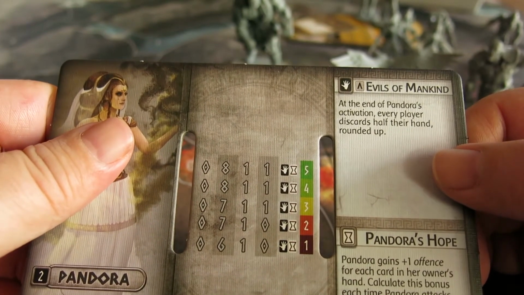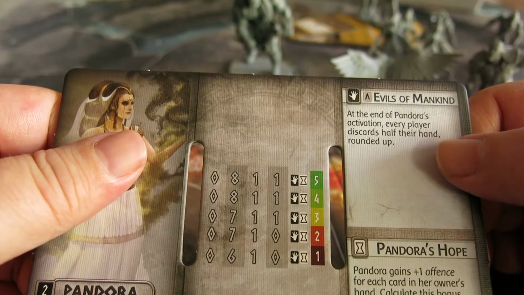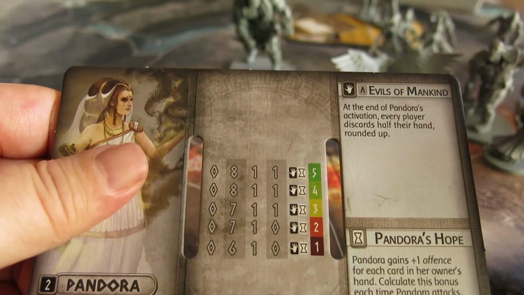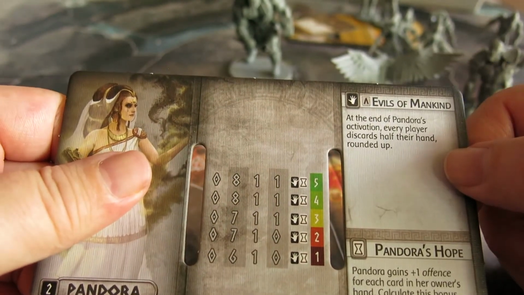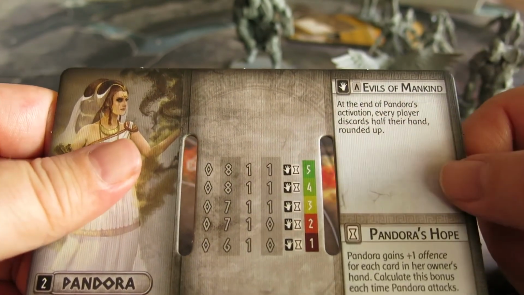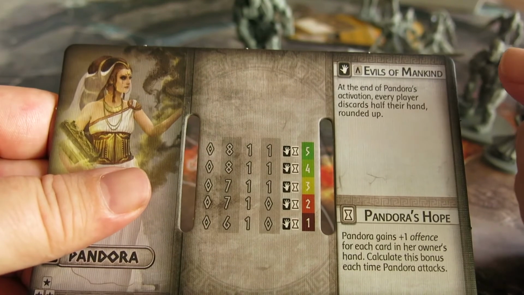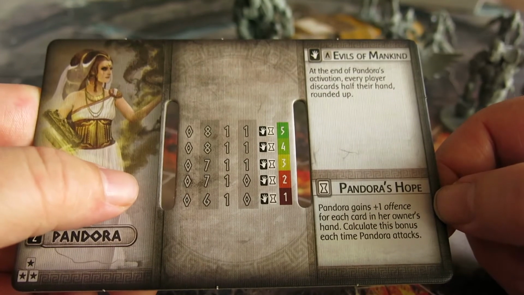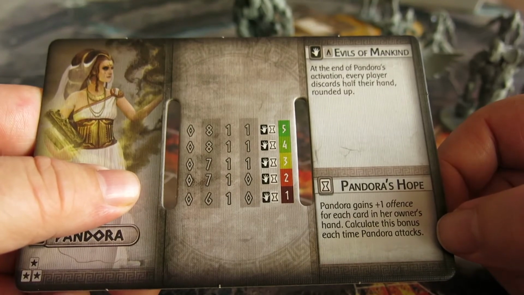abilities. Evils of Mankind. At the end of Pandora's activation, every player discards half their hand rounded up. So this is very interesting. It can quite change the flow of the game. It does cost an activation card. So, you know, it will cost you a little bit more than your opponent, but if you time this right, it could be really powerful. And then Pandora's Hope. Pandora gains +1 offense for each card in her owner's hand. Calculate this bonus each time Pandora attacks.